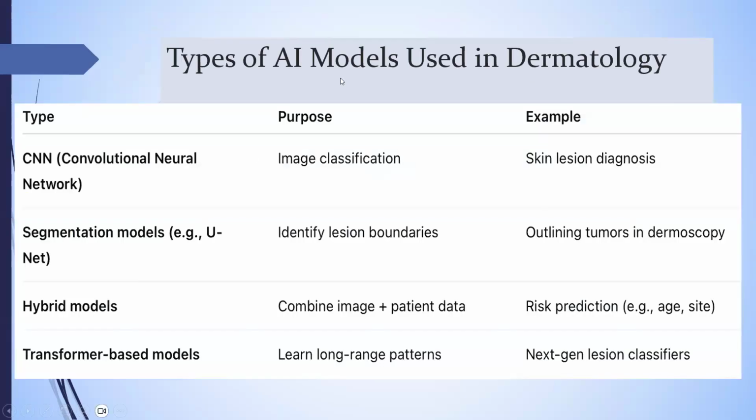And these are the AI models that are used in dermatology: convolutional neural networks, segmentation models, hybrid models, and transformer based models. The CNN, the convolutional neural network, just classifies images and tries to give you a diagnosis. Whereas when you come to a malignancy, say a melanoma or a basal cell carcinoma, you have to identify the boundaries. As I told you, for all these small lesions you just do an excision, that is the removal of the lesion with an adequate boundary. So how do you understand whether this boundary is enough or not enough?